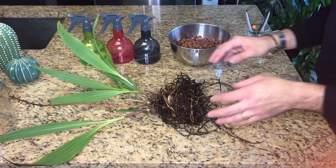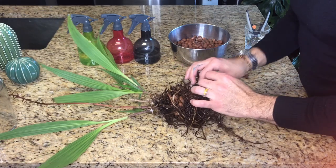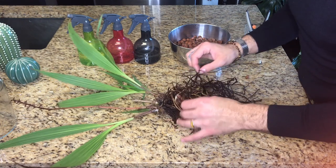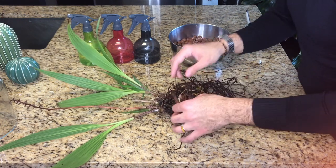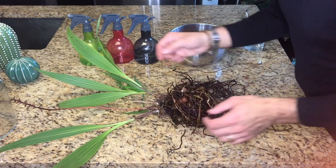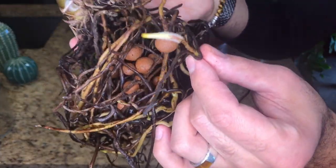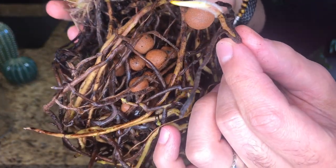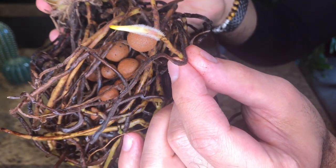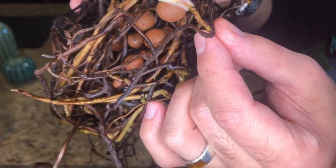I got out as much of the LECA as I could, and now I'm going to begin the process of getting rid of all of these roots. It is going to be a slow-going process, so I'm probably just going to time-lapse it because there is such a tangled mass of roots, and I don't quite know what's good and what's bad until I get it untangled. One thing stands to be said: when you do this and you see things like this, do not attempt to wrestle the LECA pellet away from the new growth. Those little furs are gripping it, and by removing that LECA you're going to damage that new root. So I'm just going to leave that guy alone — they can be friends — but I will work around it.